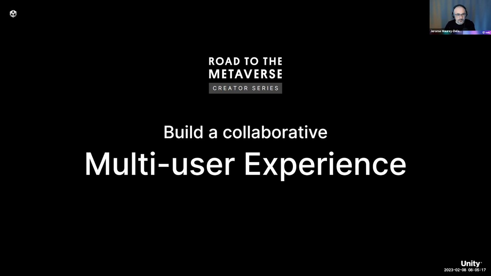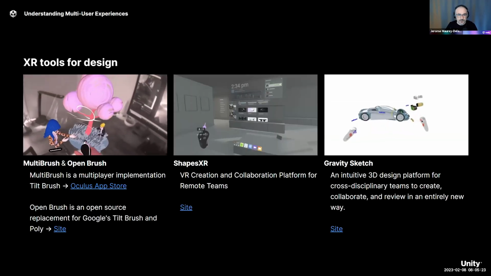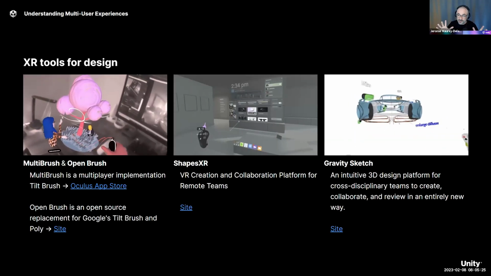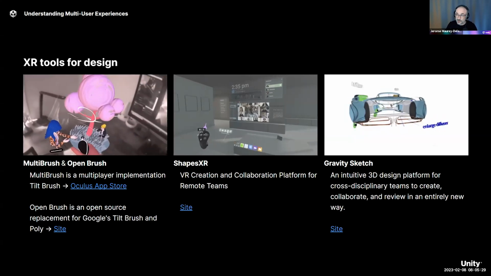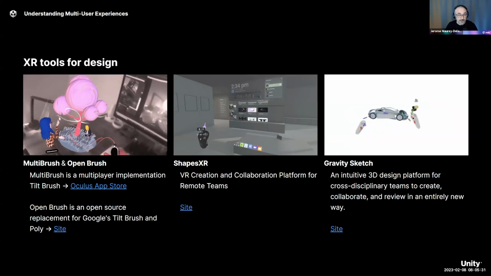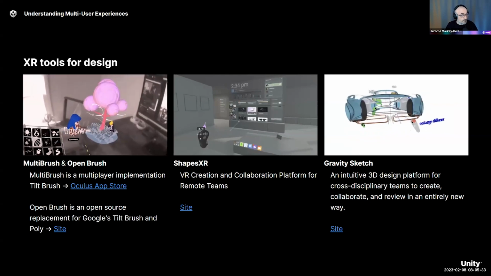Before we start actually looking at some of the concepts and ideas behind networking, I wanted to let you know that you don't necessarily have to start straight inside the Unity editor to prototype your multi-user experiences. There are dedicated tools that do that a lot more easily and a lot better.